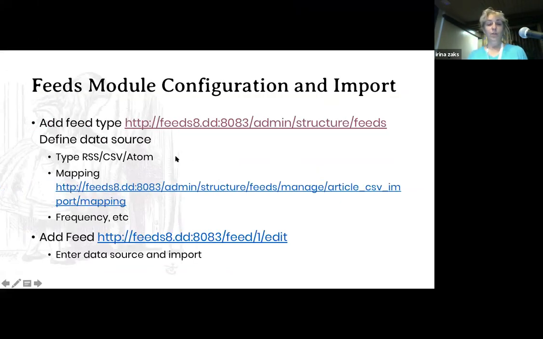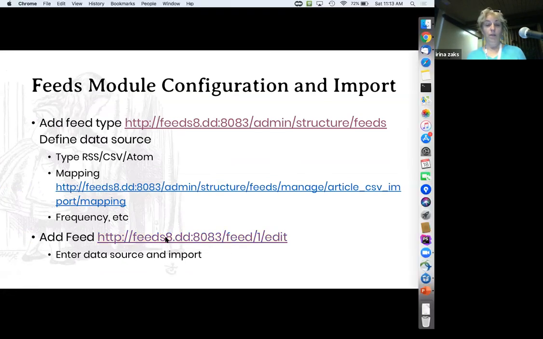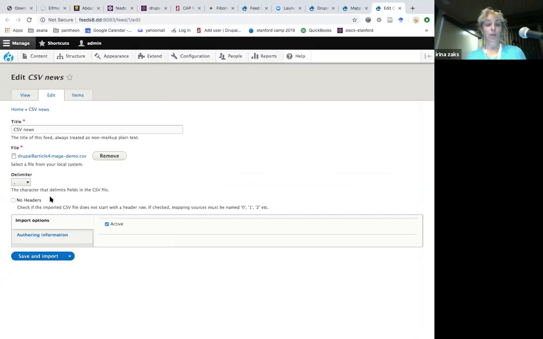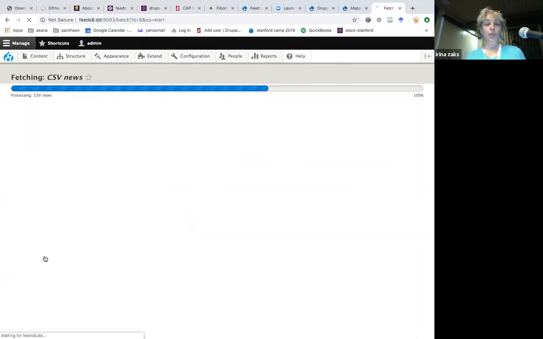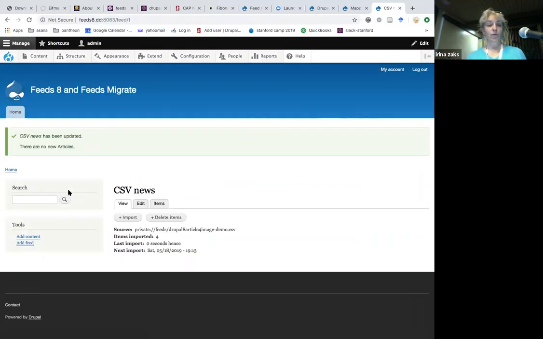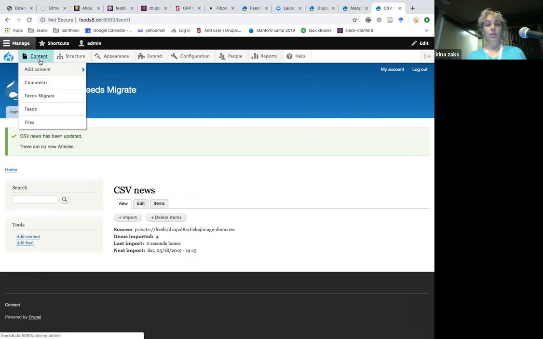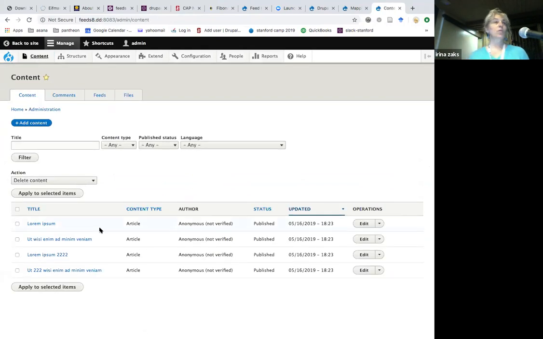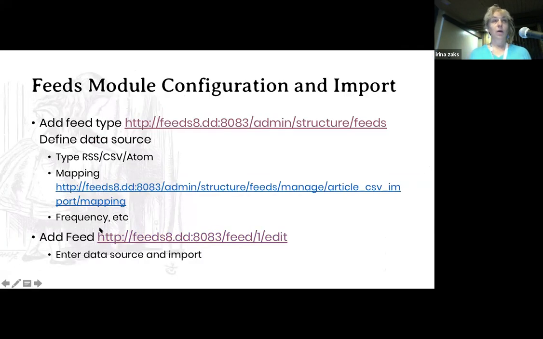And then once you have defined and mapped your fields, you can add the feed. You can say, okay, this is my file that I want to import. You click save and import, and you run your import, and you have all your news. And the reason why we don't have new articles is because I already imported them before we had the demo. So this is great, but I can't import XML and I can't import JSON right now.